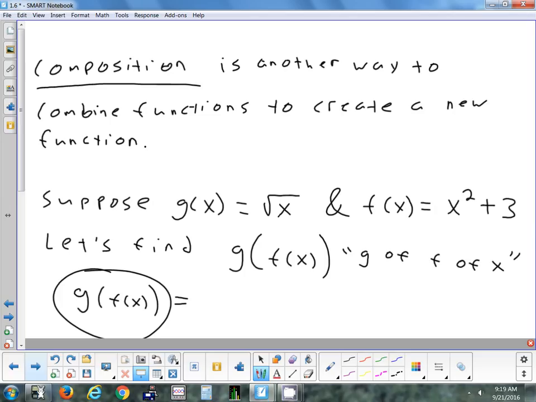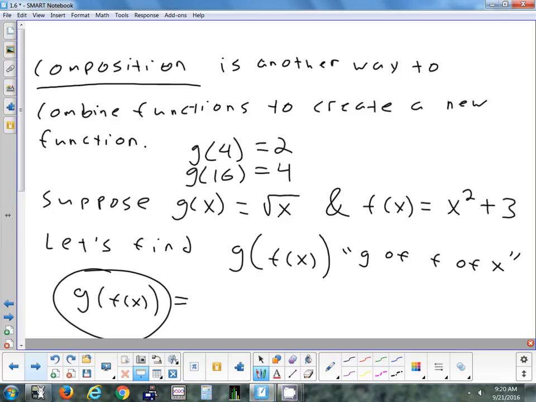Before I do the composition, it might be simpler if I show you with a number. What would you do if I asked you to find g of 4? What does that mean you do with the 4? Yeah. You take function g, you look at what's in parentheses, and you change all the variables to what's in parentheses. So in this case, I would plug 4 in for x, and then take the square root of 4 and get 2. If I said g of 16, take what's in the parentheses, plug it into function g, and then get the answer.